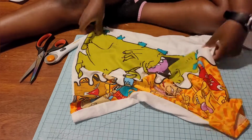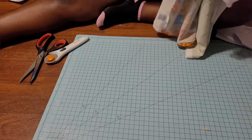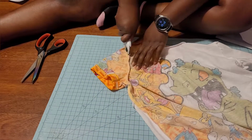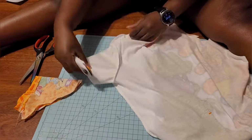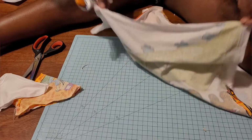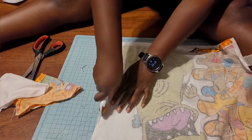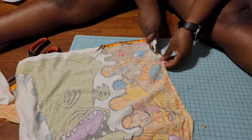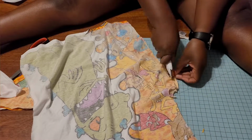So the first thing that we're going to be doing is basically taking this shirt apart. Okay, you want to be careful, treat it with kindness, because we will be keeping a lot of its beauty. I am cutting at the seams to make sure that I capitalize on the amount of material that I get. And I absolutely love the design of the 90s babies. Like, oh my gosh, they have Reptar, they have Hey Arnold, they have all these 90s babies designs, so I had to get it for my daughters.